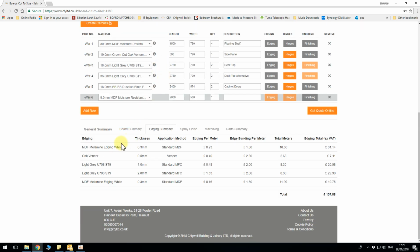Edging summary, again, MDF melamine edging. We've got 18 meters in total. Oak veneer edging 0.5 millimeter. We have 2.63 meters because we had only one part. Light gray 1 millimeter standard MFC, 8 meters light gray.